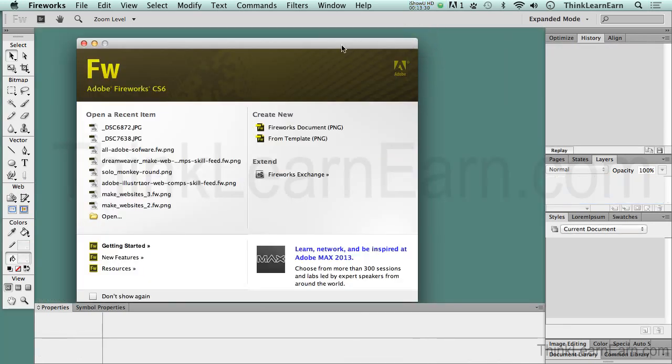Now, I cannot overemphasize, say that five times fast, I can't overemphasize how incredibly cool Fireworks is and enjoyable it is to use with web graphics. It basically is built from the ground up for the past, almost now going on 20 years. I think 93, 94 is when it first came out, Fireworks for the web. But it was built from the ground up to be a web tool, and keep in mind it was also Macromedia's tool. So it was kind of a direct competition of Photoshop. But again, Photoshop's a great tool, but not for web graphics.